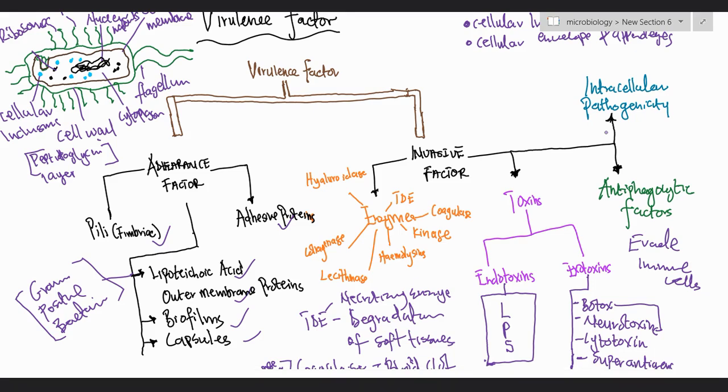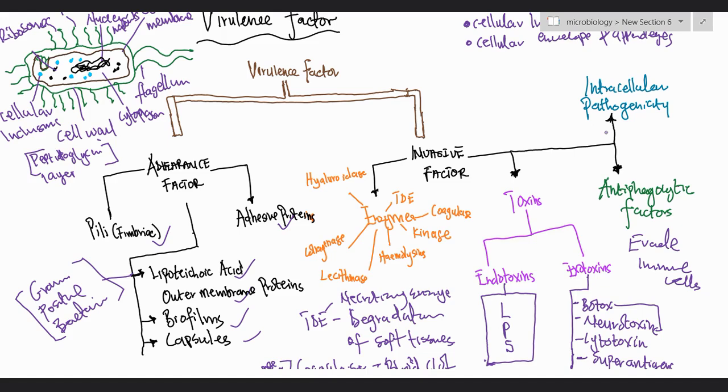And as I said, we are going to delve much deeper into it in our next video. We'll pick one adherence factor and talk deeply about it. We'll pick the bacteria that are associated with that specific adherence factor, and how it interacts with the host cells. Then for the invasive factor, we talked about enzymes, toxins, and antiphagocytic factors. We listed a number of enzymes, and talked about how these enzymes bring about their enzymatic effects on the host.